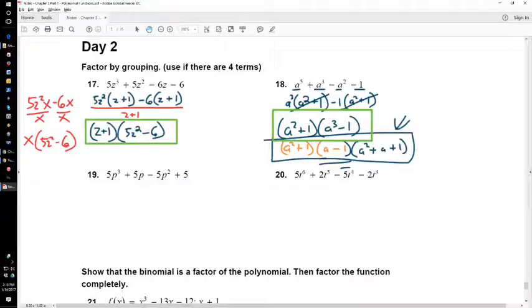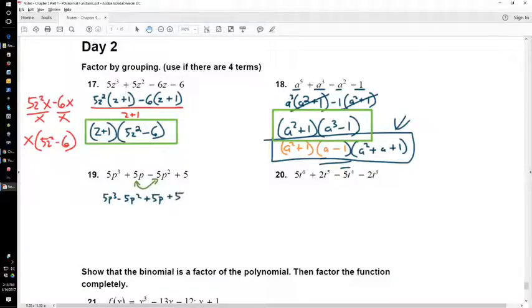So, at this point, if I divide this first one by 5p, I get p squared plus 1. And divide this one by the biggest thing I can. Even if I pull out a positive 5 or a negative 5, I still get p squared minus 1. If I divide out a positive, I get a negative p squared plus 1. Alright, so what I'm going to do is start off by switching these two. Okay? So I get 5p cubed minus 5p squared plus 5p plus 5.